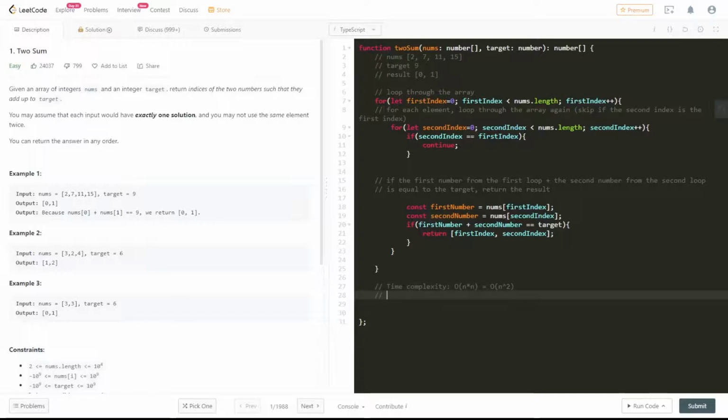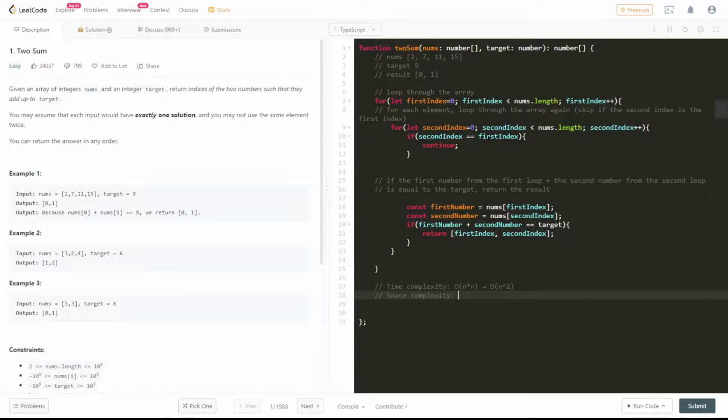Cool. Now let's move on to space complexity. What this means is how much resource or memory your program will consume as the input size grows. Conveniently, with this implementation, we're not really storing or tracking anything.